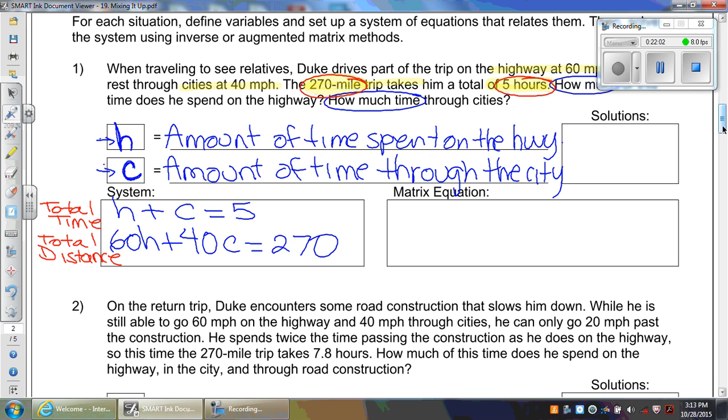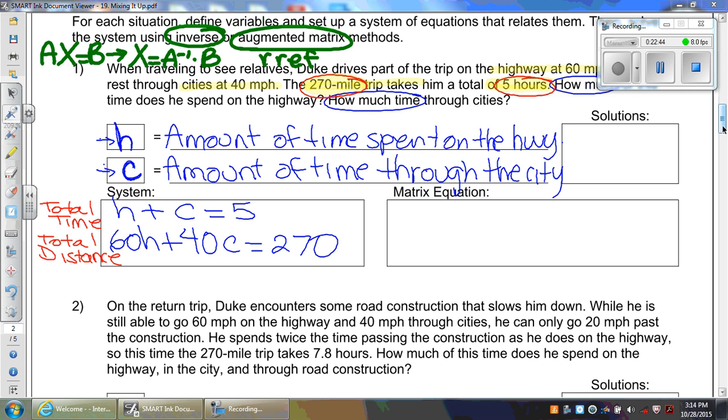Now we have a system of a 2 by 2, two equations, two unknowns. It says here that we could use either the inverse method or the augmented matrix, which is the RREF. The inverse method is when you create the equation of the coefficients, the variables, and then the constant terms. To solve it, the variables will equal the product of the inverse of the coefficients times the constants. For this problem, I would use the first method, the inverse method, because I think it's important to review both.